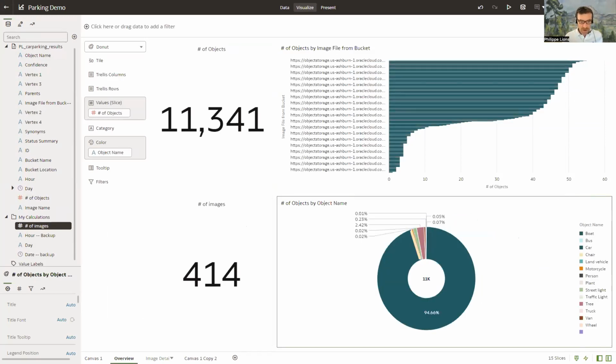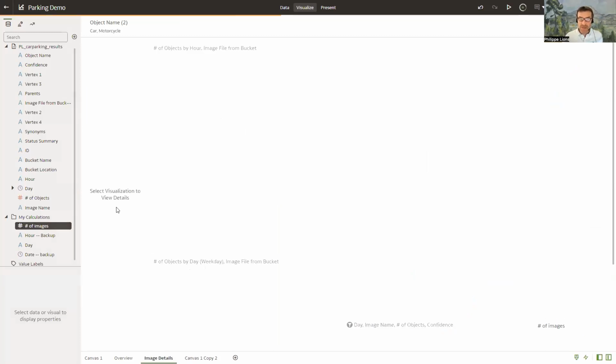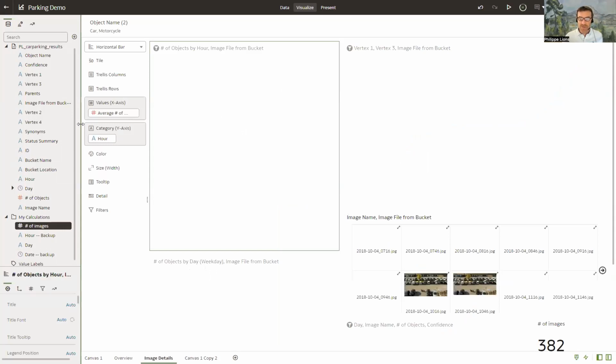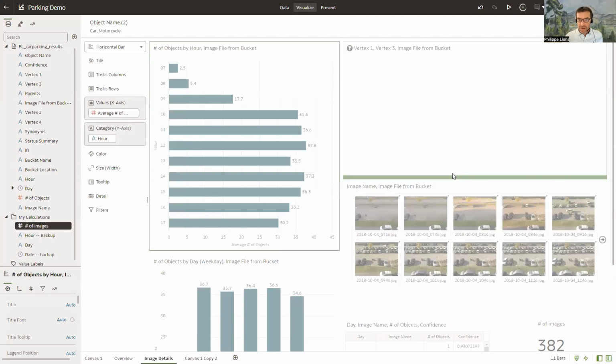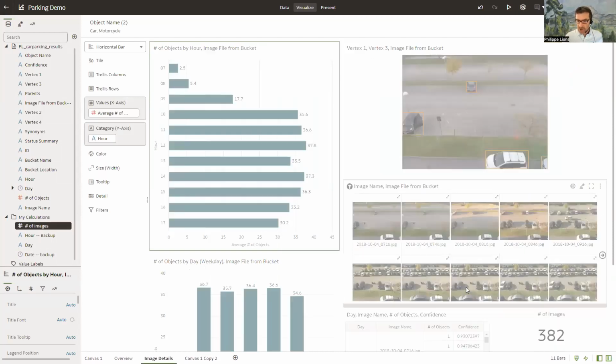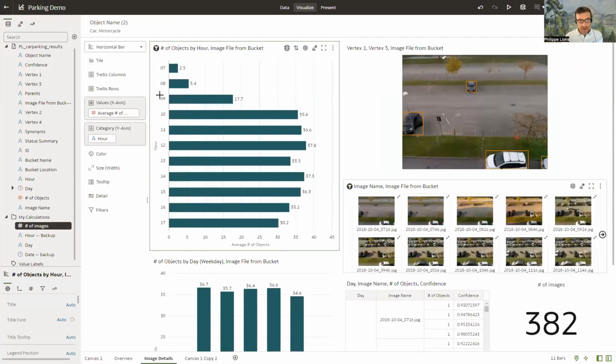But if I keep going on, I can change this reporting and add some visualization in OAC that help me understand exactly what these images were. So let me actually resize this a little bit. We have visualizations that will show us exactly the images. This is the breakdown of objects by hour of day. Remember, we were parsing hour in the data flow. This is simply number of objects by hour. So I have up to 37 cars at 1400. I have 35 cars on average at 10.